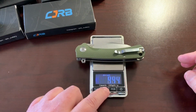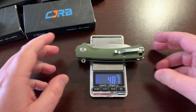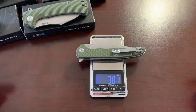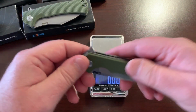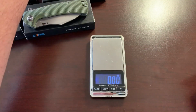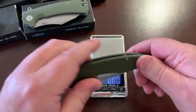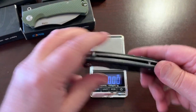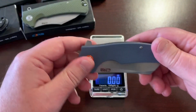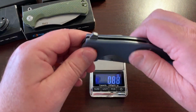138 grams. Let's try and roll through this ounce-wise. Okay, under 5 ounces, 4.87. Next, the Bramble, 3.81, but it's real thin and long. So yes, it's a lot like the Shark though, like I was saying. That's fairly light. 4 ounces even, that's the Centros, the 1905. The 1903 no name, 4.7. And of course the Krag, which is the 1904, is 5.4. So this is definitely the heaviest one.